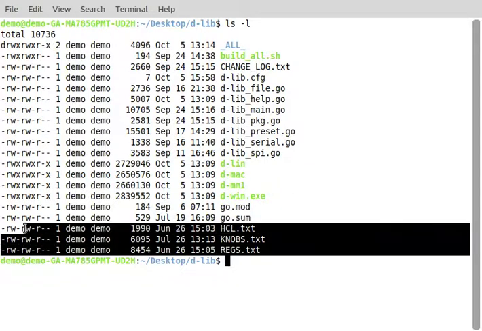And there are some help files, text files here at the end that you could refer to if you're running any HCL commands, or if you're curious about the knobs or the internal registers of the Hive.